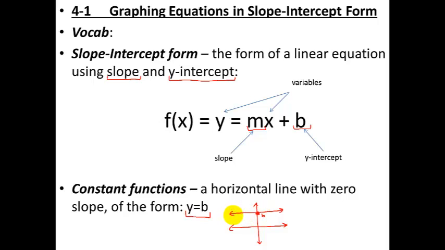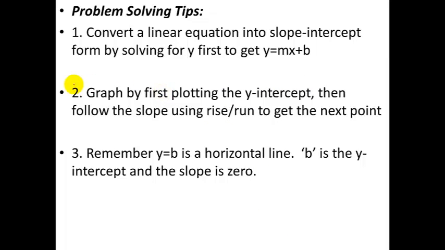Okay? Moving right along, problem solving tips, 3 of these. The first thing is, to convert a linear equation to slope-intercept form, you solve for y, and then you write it in this form. So clear parentheses. All you have to do is distribute anything that's in parentheses and move everything to the right-hand side of the equation except the y variable. So it's really just solving for y, but a lot of times the directions, instead of saying solve for y, will say convert this equation into slope-intercept form.